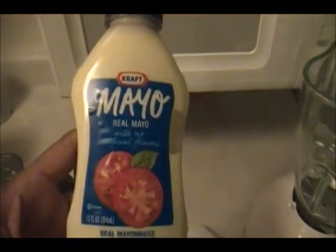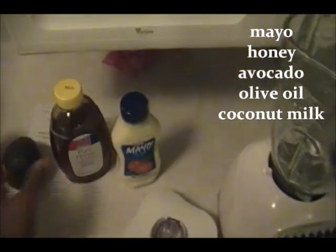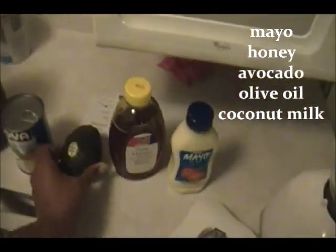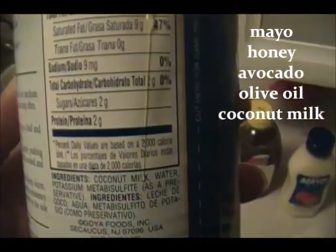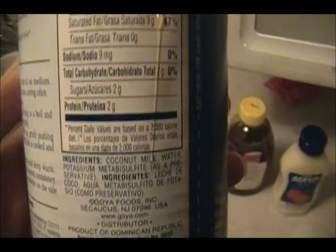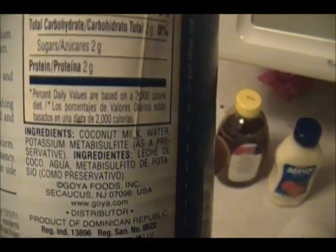And this is what I have. I have the mayo, I have pure honey, I have an avocado, Goya coconut milk. I don't know if you can see the ingredients. Yeah, you can. Coconut milk is the main ingredient, water, potassium, and all of the rest of that. The potassium metabisulfite is a preservative. And I have extra virgin olive oil. I couldn't find any castor oil.